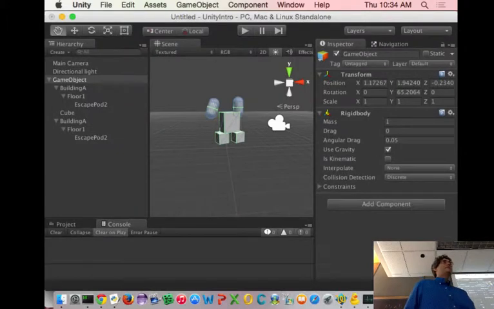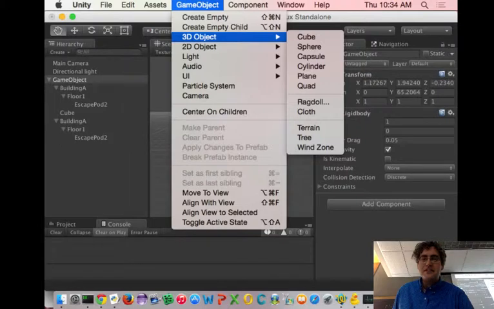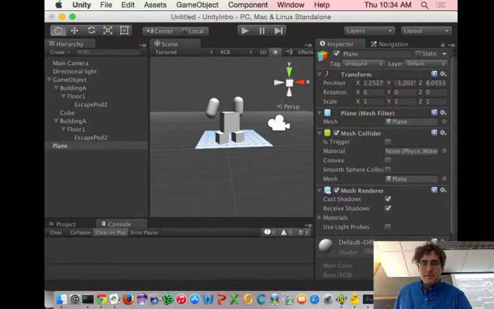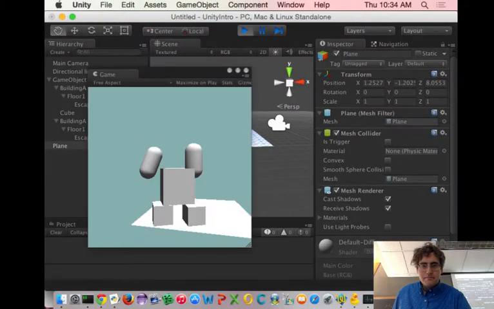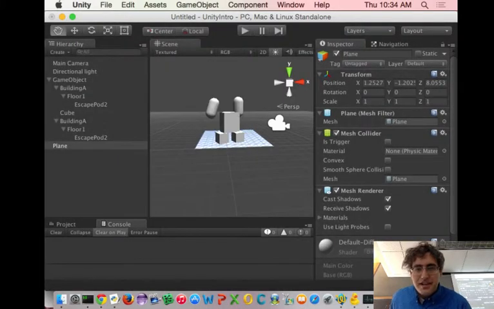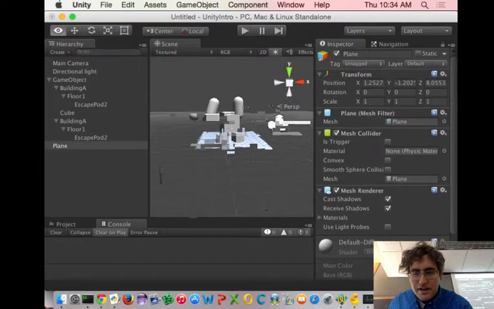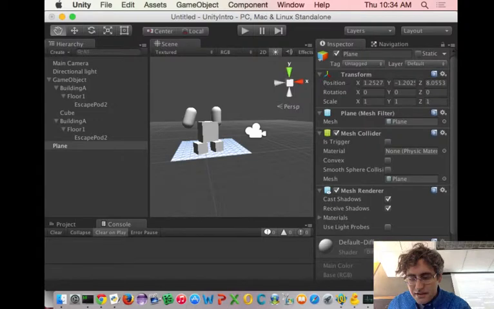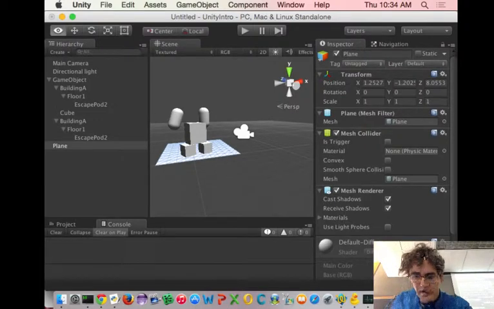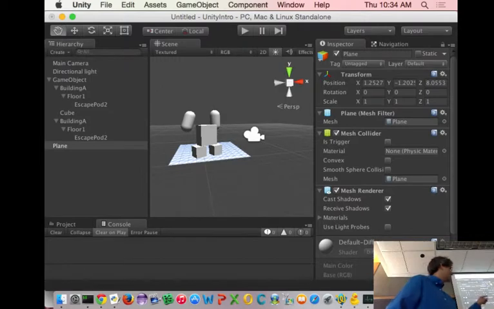Gravity tears it down. So what we can do, in most of your games, you want to have a floor. If you're going to have physics, you need some place that it stops. Make a plane. That plane is going to be at the bottom. Oops. Looks like it's there, but no physics on it? You have to add rigid bodies to it. If I do, then it will drop like gravity. So I don't want my plane to drop.